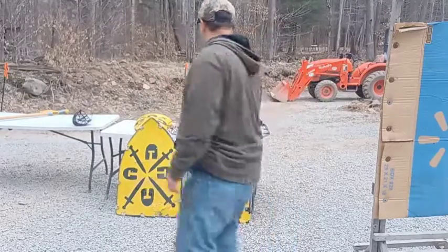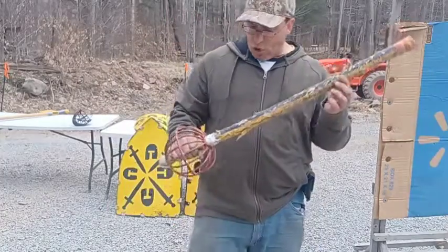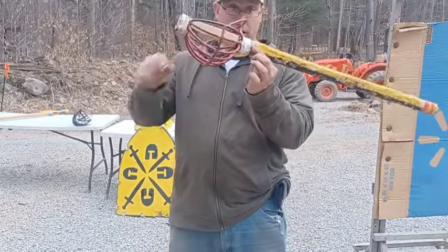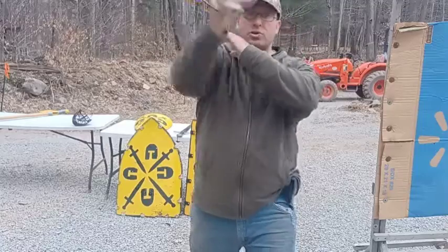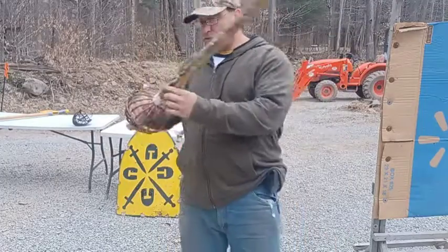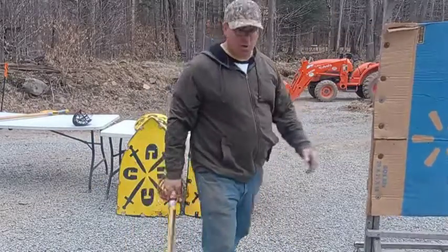This simulator has a hard wooden core, basically a baseball bat. It has a steel basket, which serves two functions. It protects my hand, but it also acts as a counterweight. The sword balances right about there, and again, this allows me to rotate the sword. I can come over, flip it that way, come back, throw it there. Both of these swords move in a similar way, and they hit about the same power. They hit hard.